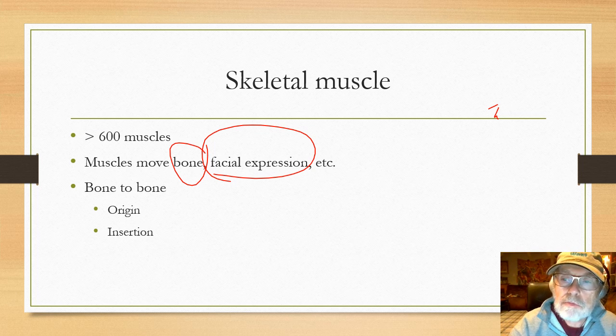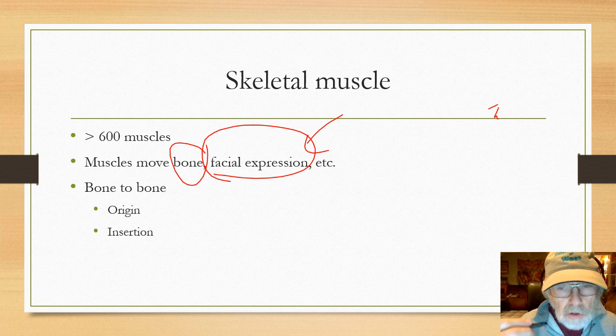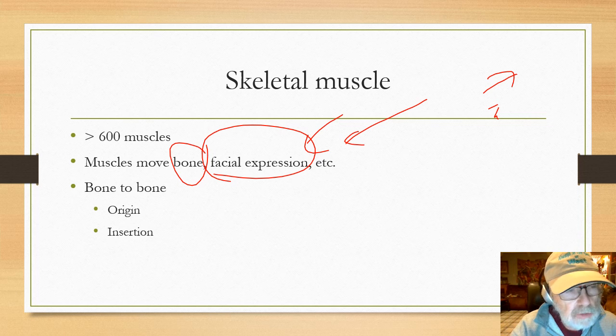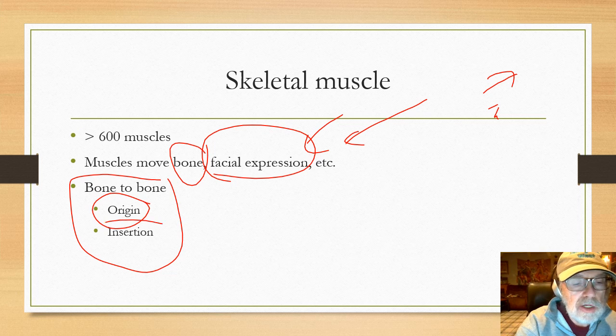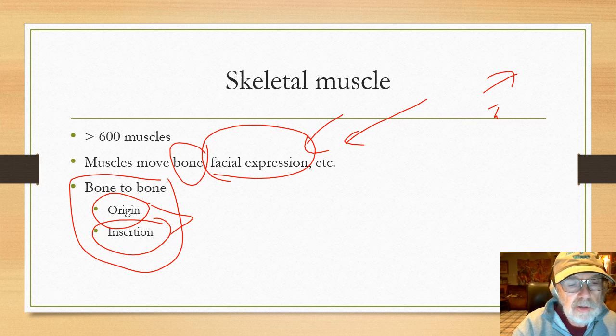Most muscles go from bone to bone, but in the face it's attached to the skull or facial bones to the skin, and that's what causes my skin to move on my face, which is very different. Now, if you ever do a cadaver dissection, these facial muscles are really difficult to dissect out because they're attached to the skin. So you have to cut them off the skin before you actually see where these facial muscles are. A couple medical terms I should mention are origin and insertion. When we talk about a muscle, they talk about origin and insertion.